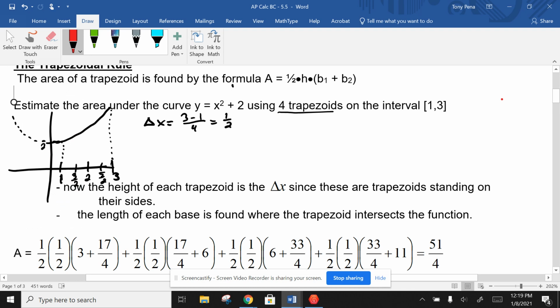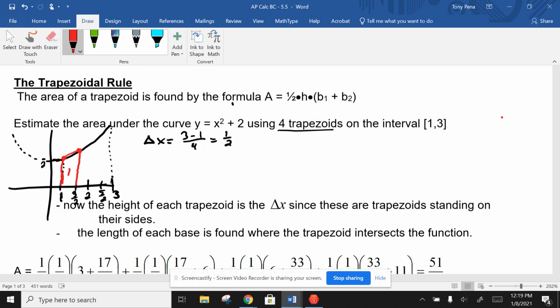All right, so now the way we're going to get trapezoids, if I go up from 1 and then 3/2, if I just go up from each of those, hit the curve, put a dot like we did when we did rectangles, and then right away connect those, don't we end up getting a trapezoid right away? So that would give us trapezoid number 1.